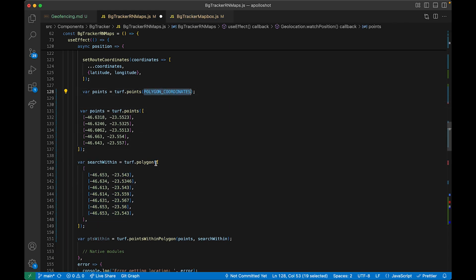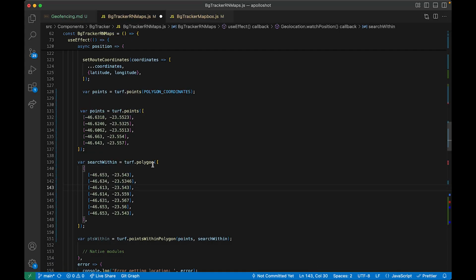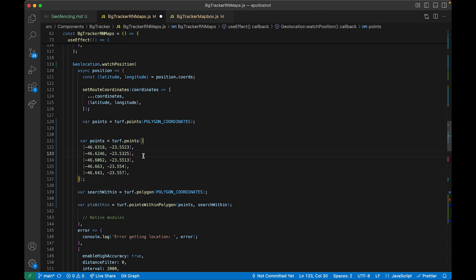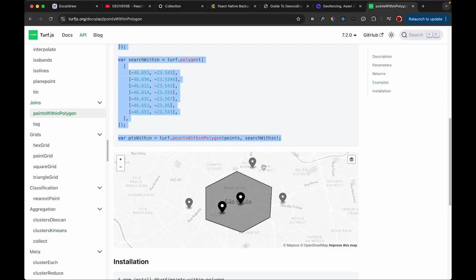So this is the polygon line. These are all the coordinates at the vertices, right? Then we are going to convert this to GeoJSON format so that we can present it here. And these are the coordinates which are presented as points on the maps.